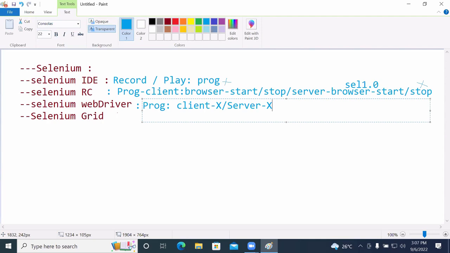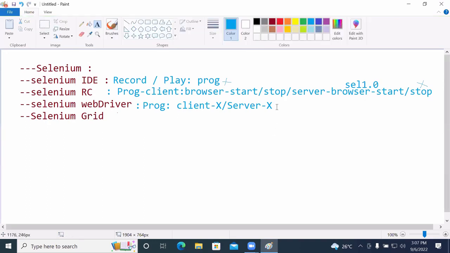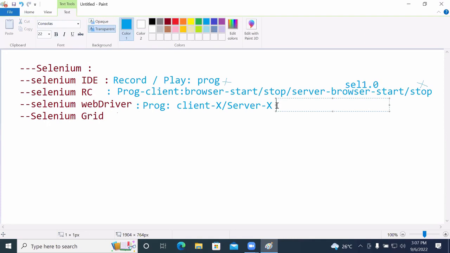Now we have to take care of working with Selenium WebDriver. By using Selenium WebDriver, we need to implement all the programming. Selenium RC we consider as Selenium 1. WebDriver is considered Selenium 2.